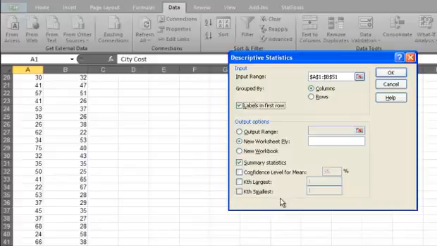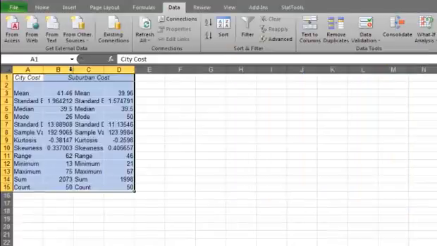As well, we can identify here a particular item, the kth largest or kth smallest item in each variable, by presumably checking the box and putting in whether we want the first, second, third largest, etc. But for now I'm just going to do summary statistics on my data. I'll put the output into a new worksheet. And having done all that, I'll just click OK.